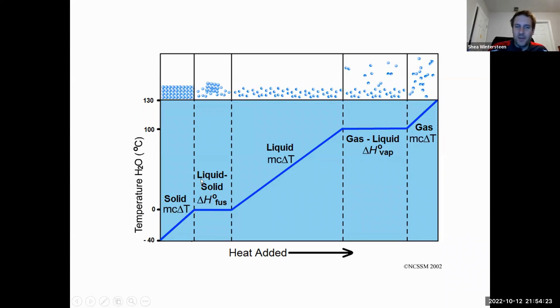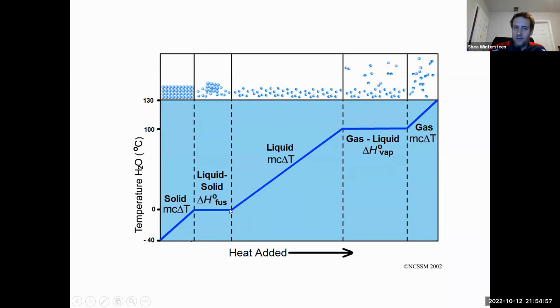And when we go from a solid to a liquid phase, we are going to modify this equation. Notice that there's no temperature change anymore. So we're going to take the mass and multiply it by this specific heat called the heat of fusion. So it's only 2 things you multiply in this one. The change in temperature isn't happening. So we are just multiplying the mass times this specific heat.